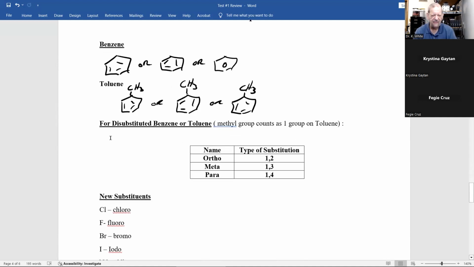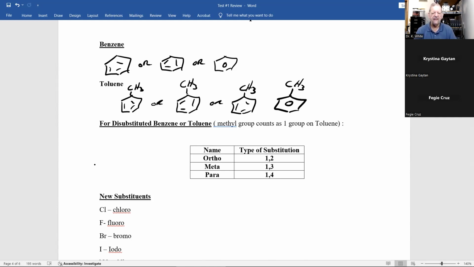Now, remember to put the double bonds or a circle. Really, this should be also right here. Dr. White likes to see the double bonds, not the circle, because I think it just looks cooler. Dr. White is always trying to be a cool dude.